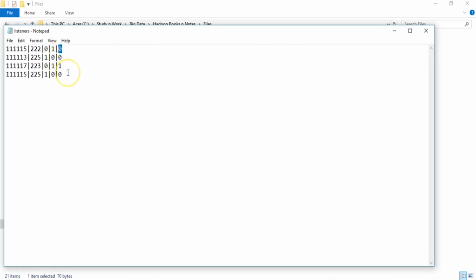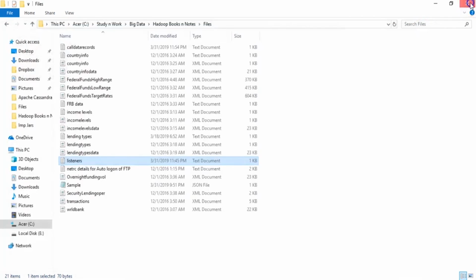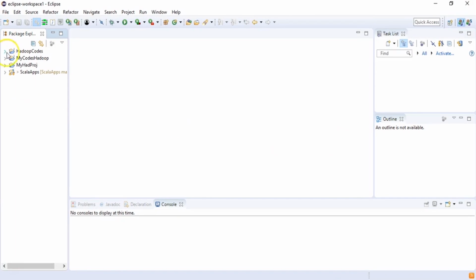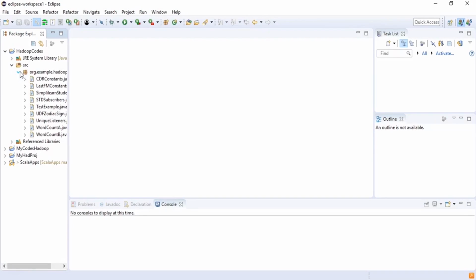Now I could have this data in huge numbers and then be processing it, but we will take a simple small example to understand how MapReduce does this. This is a file which I have already uploaded on the cluster and which will be my input file. Now let's look at the code. For this kind of processing, we would first need to understand the data. Here the first column, as I said, is the user ID and the second one is the track ID, which can then be used to process the data.